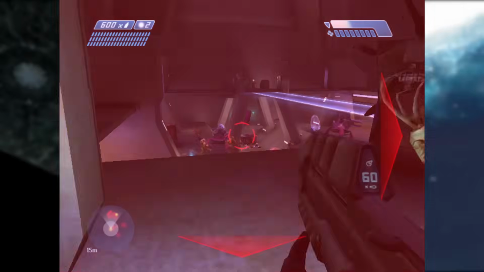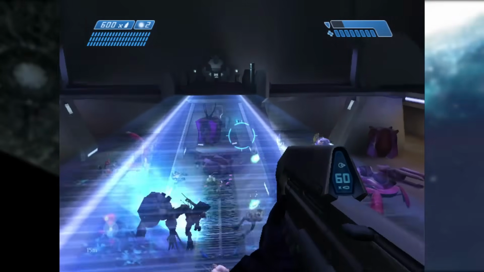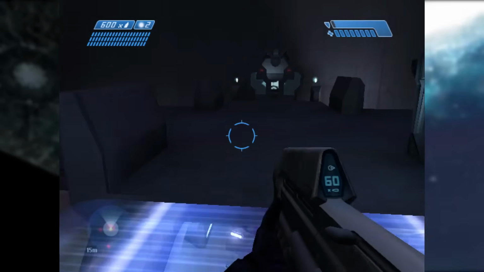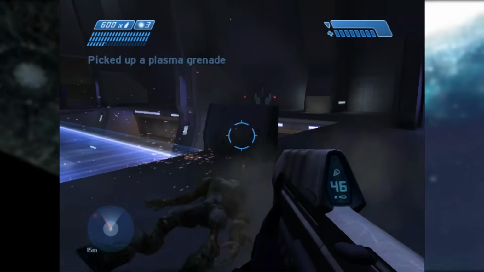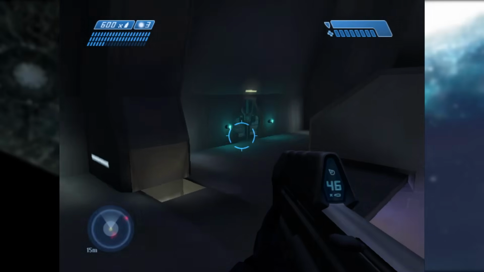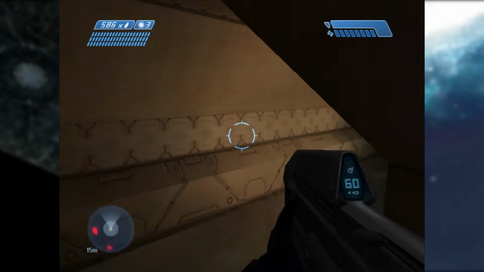The next big room has a ton of flood combat forms and Covenant aliens on the ground floor. The guide says we aren't safe up top since flood can leap at us. We get an additional tip that we don't need to methodically clear every room of monsters and to concentrate on escape rather than eradication. So we drop a grenade or two and go through the unlocked door.